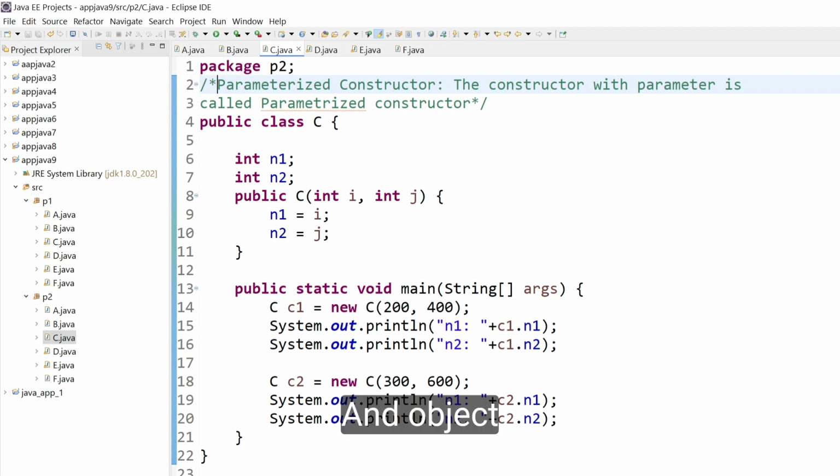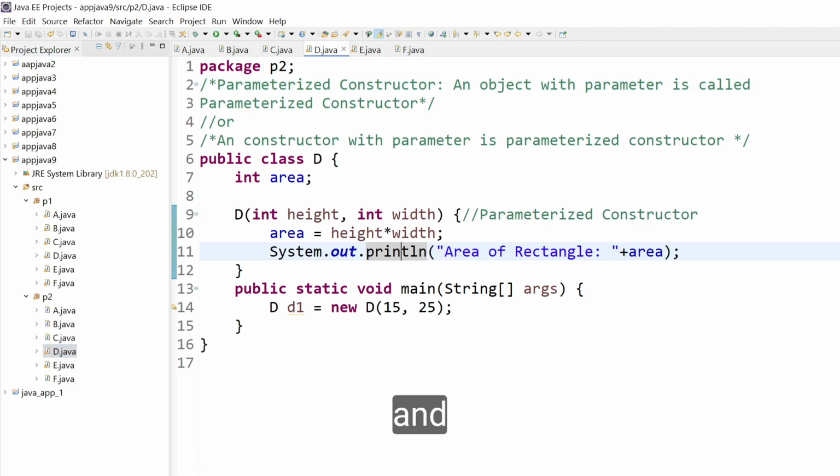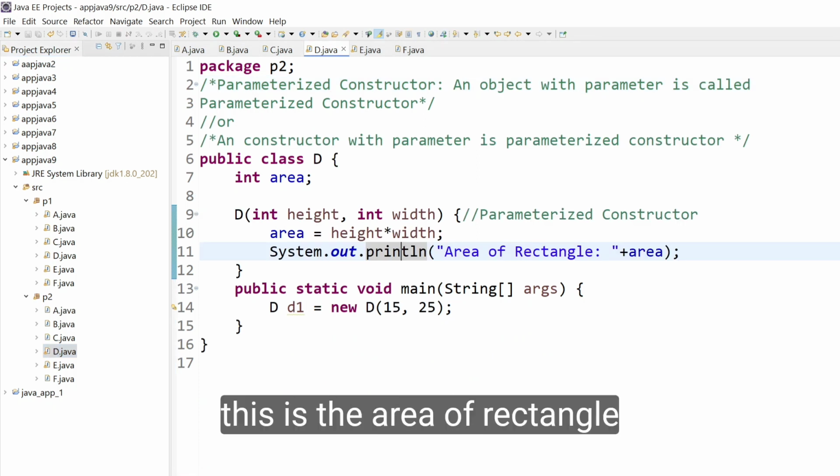An object with a parameterized constructor, right? And this is the area of rectangle program.